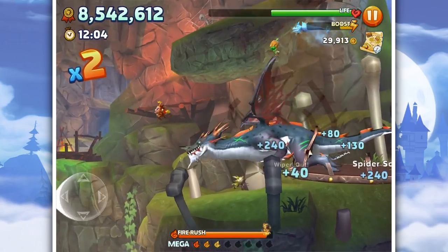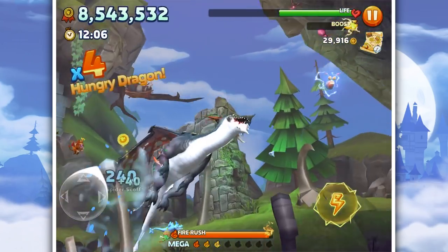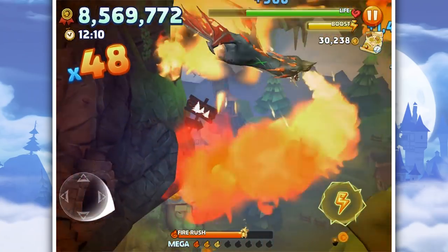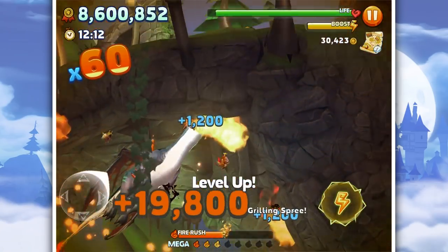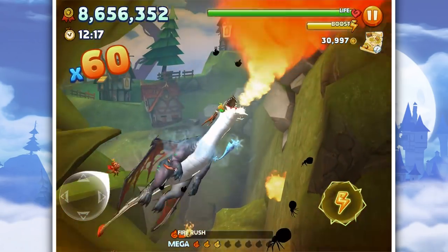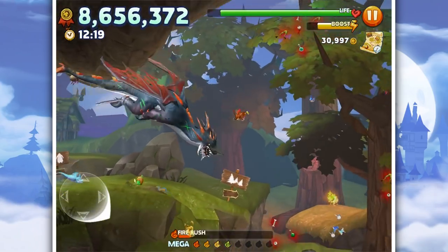Let's eat all these. There should be a big mine. Yeah, there's big mines there. We need fire rush. So I'm just gonna eat these. Yeah, there it is. Okay, now we can get through. Hey, boom! Not a problem. Collect the coins. Burn it all to the ground. Yeah, look at that. We last quite a while.